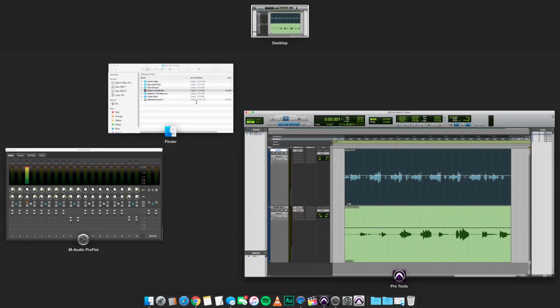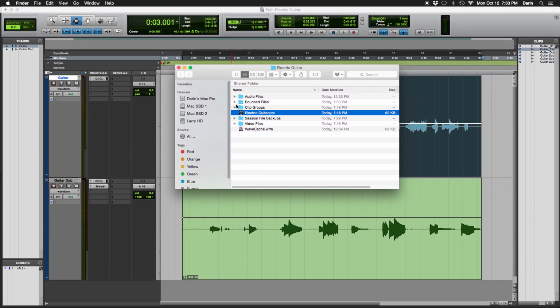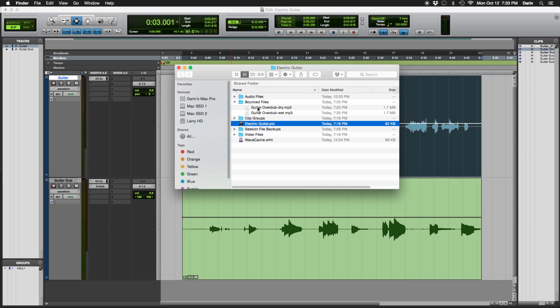Be sure, or take a look here. In the Pro Tools session folder, you now have 2 bounced files, a guitar overdub dry and a guitar overdub wet. And you can listen to them right there and compare your work. Be sure and put both of those files in, along with pictures you took of the miking setup. Be sure and do that. Put all of that in your class Google Drive folder for this week's assignment, and you are done.